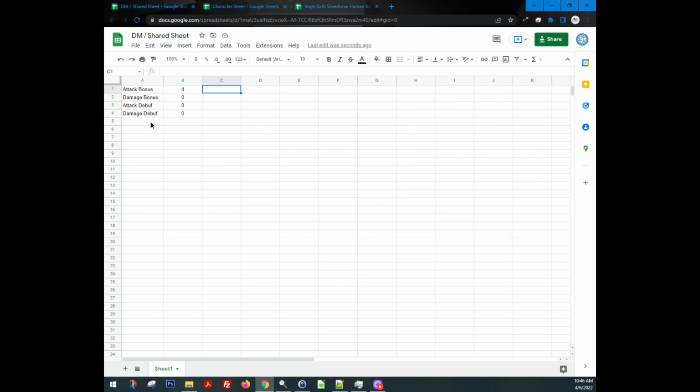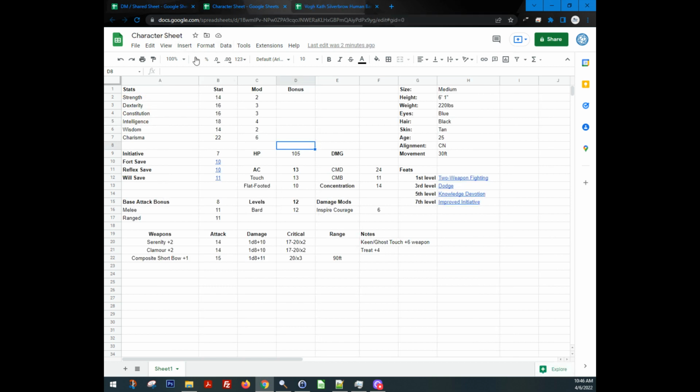Like if you've got a cleric or something that is constantly casting a spell which increases those saves, you can add that to this DM shared sheet, or you can tie them together. So if you have your cleric's character sheet, you can have an on-off buff option, right? So they say Bless is active, +1. Well, then you can add that as a reference to another spreadsheet, and then that adds into these. So that's what D&D Beyond can't do.